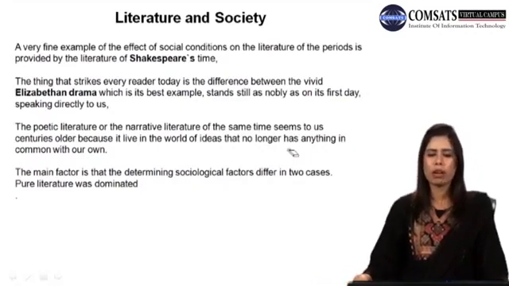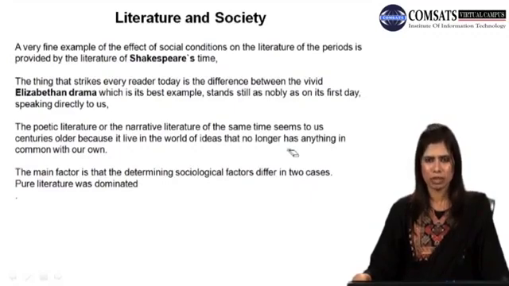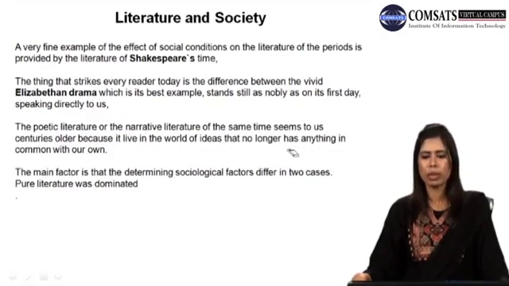A very fine example of the effects of social condition on the literature of the periods is provided by the literature of Shakespeare's time. The thing that strikes every reader today is the difference between the vivid Elizabethan drama, which is its better example, stands still as nobly as its first day, speaking directly to us. So Shakespearean tragedies, for example, they are still part of literature.